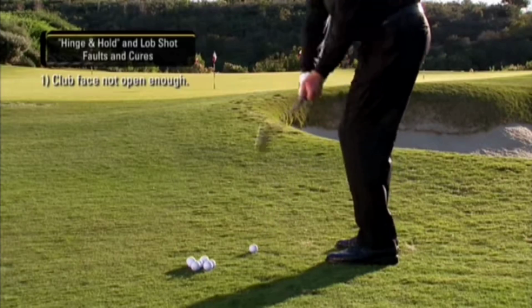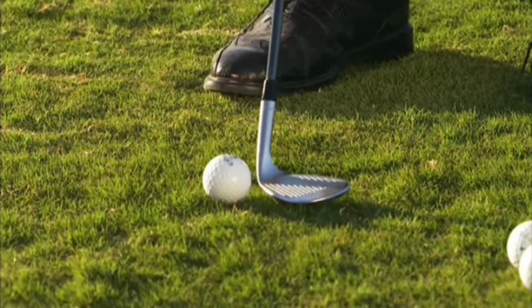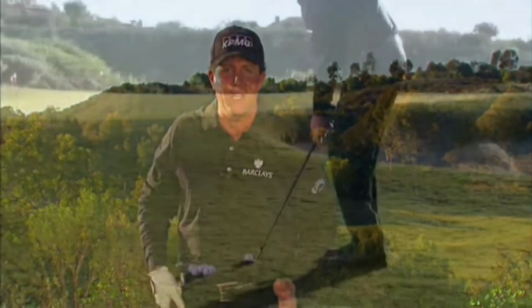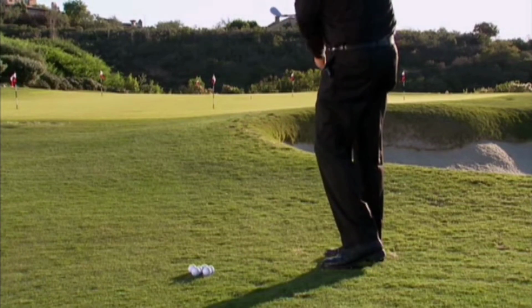The other thing is, I see people when they try it, try to cut across like it's hitting a cut shot. If you do that with the face wide open, you're leading with the hosel. What's going to happen? You're going to shake it. So we can't cut across the shot. We actually have to swing out down the target line. That's why we open our body. We're able to swing to the target with that open face.